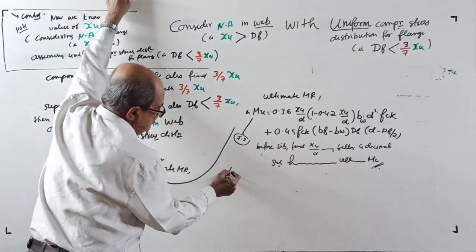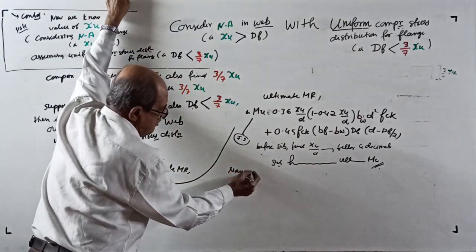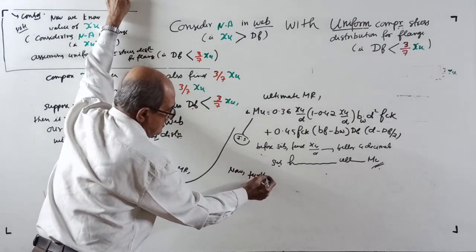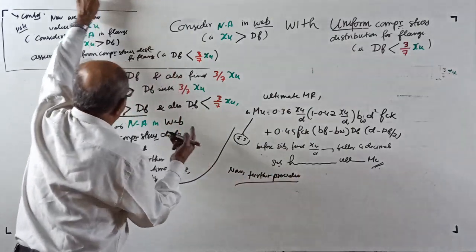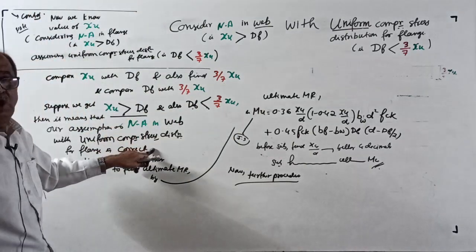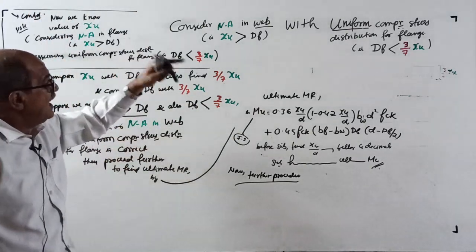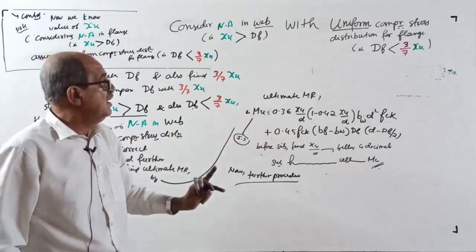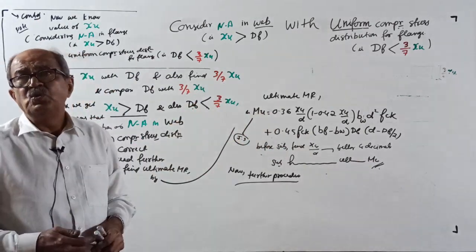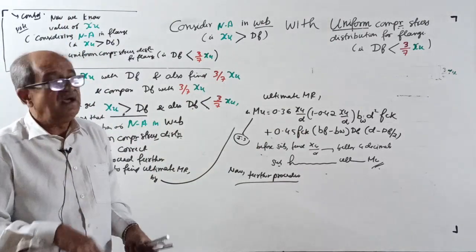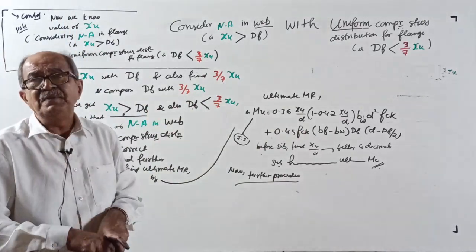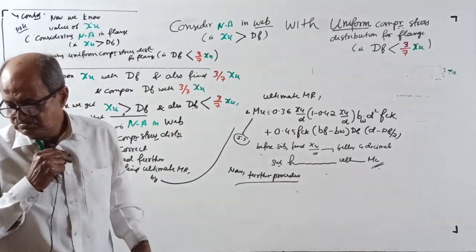Now, further procedure. Why is further procedure? See, there is no guarantee. This assumption may not be correct. If it is correct, happily close the question. Now last part, what to do if this assumption is not verified. One minute. I rub the board and last round I write procedure now. Only one round.